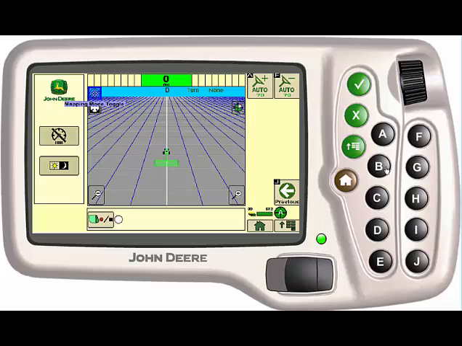I'll hit the settings button. This is going to be your steering sensitivity, a plus or a minus. A plus meaning more aggressive steering sensitivity or Autotrac sensitivity, how aggressive it holds that line. If it veers off, how aggressive it'll grab it. Or if you use the minus, it'll be less aggressive. I'll hit the J, the previous button, to go back.